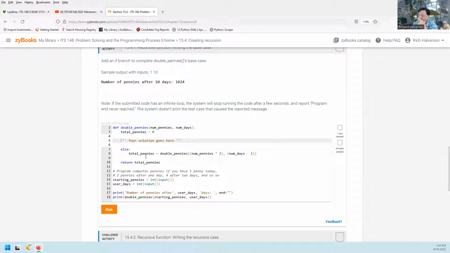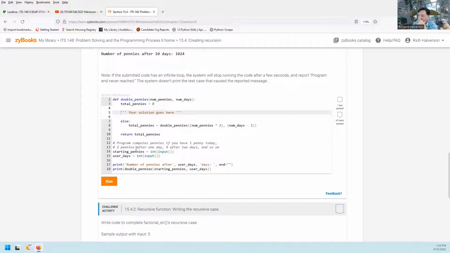All right, so first we're going to read the starting number of pennies, and then the number of days, and so we have double pennies, and we're going to start with user days.